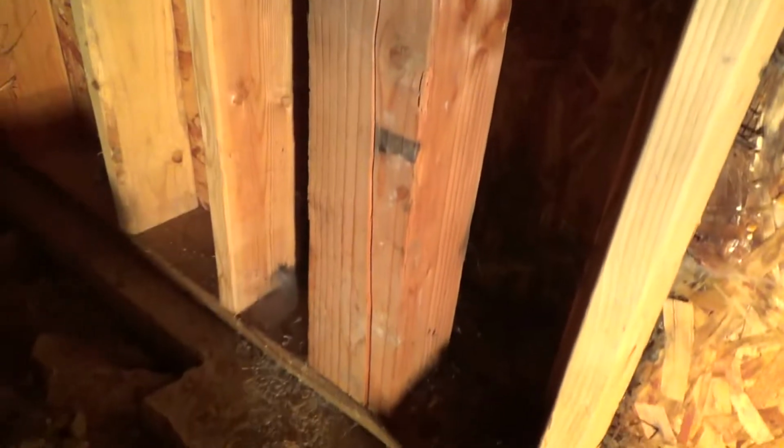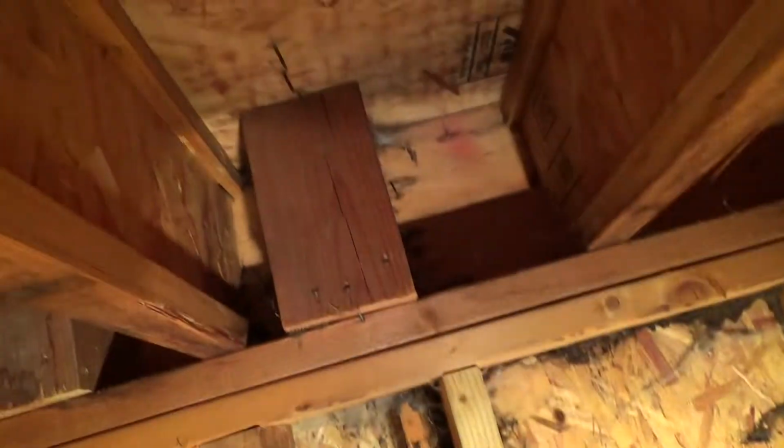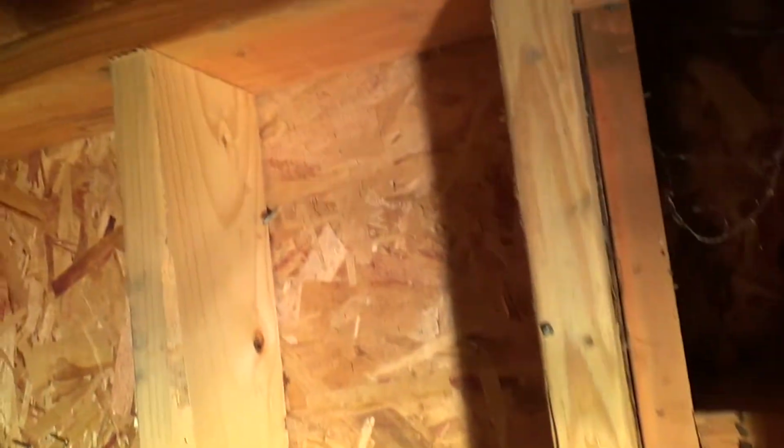All this stuff down here, see, there's some stuff up in there. Oh, I don't know what's over there. Whatever it is, it doesn't look very good, does it? Here's some more stuff right there. All kinds of stuff down there. Might be a good thing that I'm doing this.